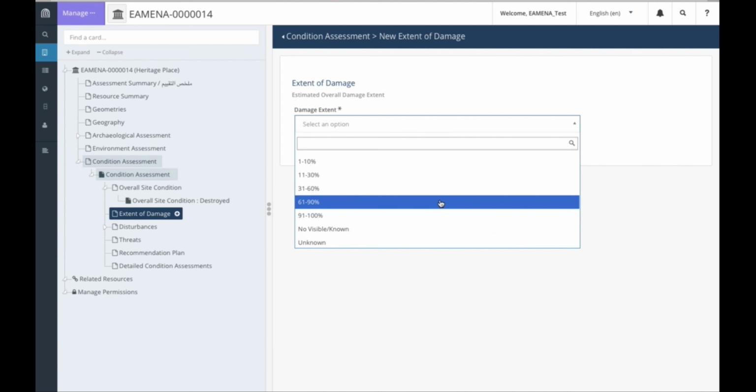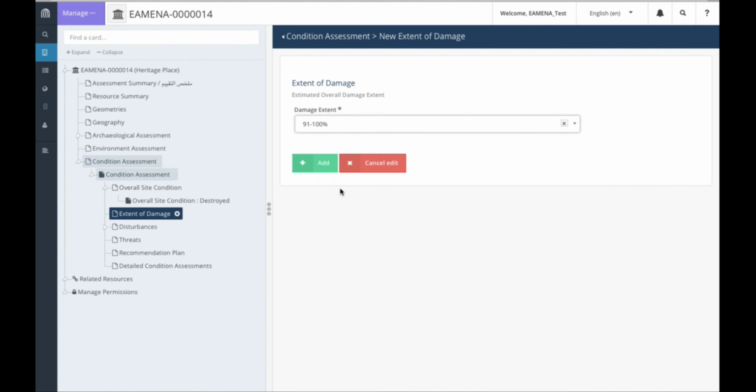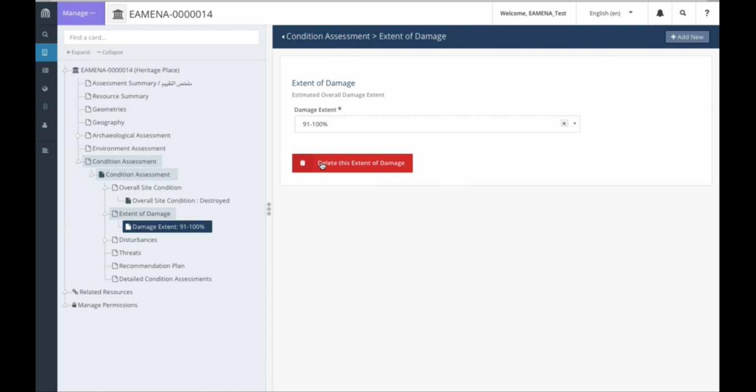Here, for the example of Rujm Faradia, I could see that almost all of the site has been destroyed. So the extent of damage is 91 to 100%. Then I click on Add, and this information is also added to my site. Note that you can only choose one extent of damage.